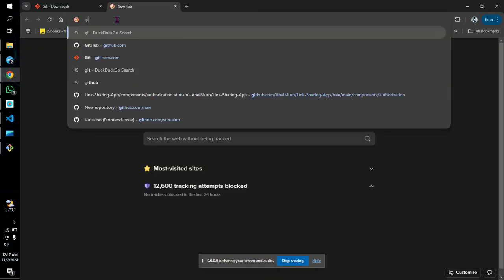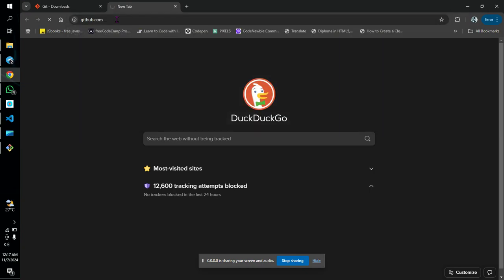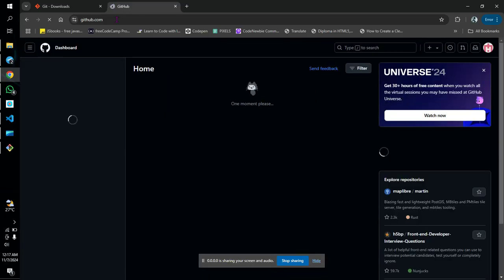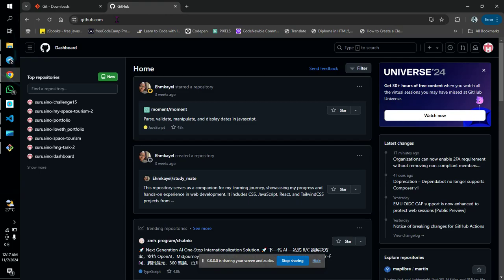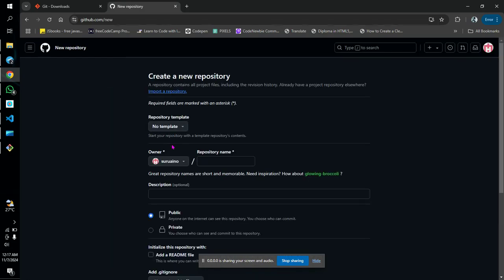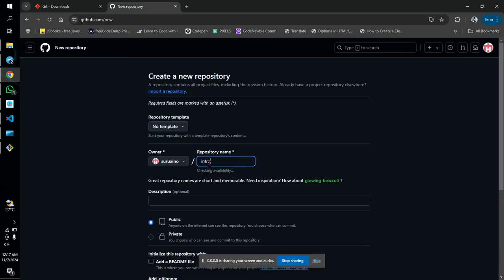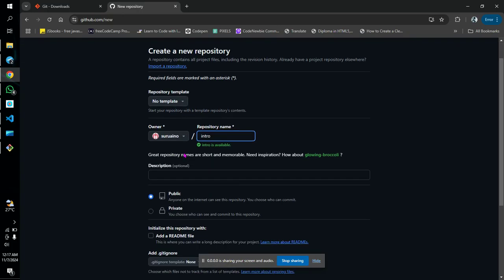So GitHub, sorry, github.com. If you don't have an account, you are going to have to create one. It's going to log into my account because I have an account. Yeah, this is my dashboard. After creating your account, it's still going to log you to this place whenever you load the website for the first time, right? So all I need to do here is to create a repository.